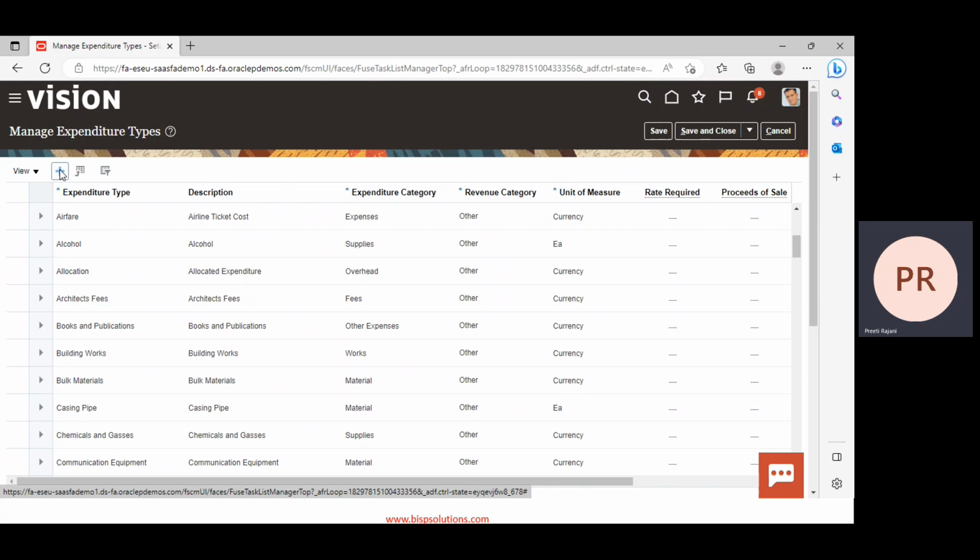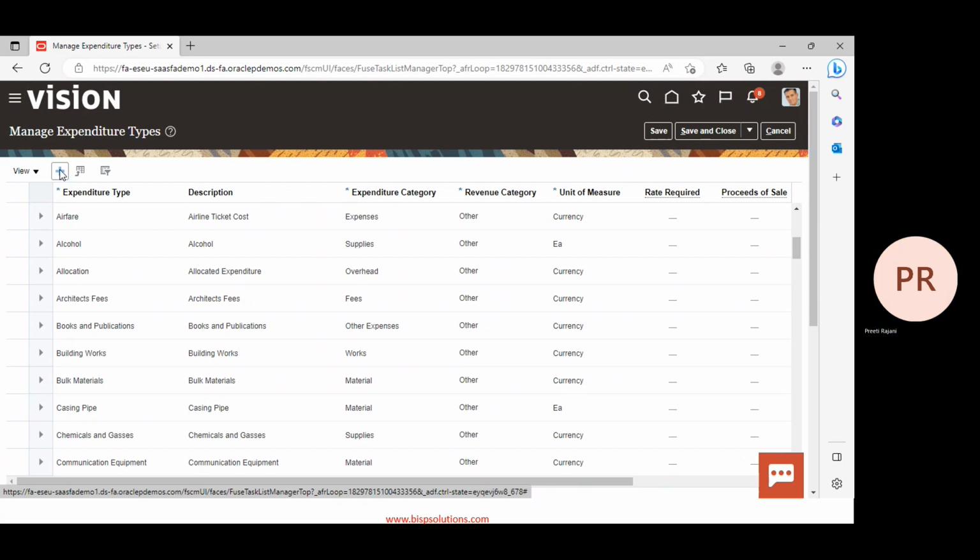You can create the overtime expenditure type separately, which you can use for anything. That means if you are incurring any overtime expenses for even non-labor expenses, then also you can use that overtime expenditure type. And if you are using for labor, then also you can use that overtime expenditure type for it.